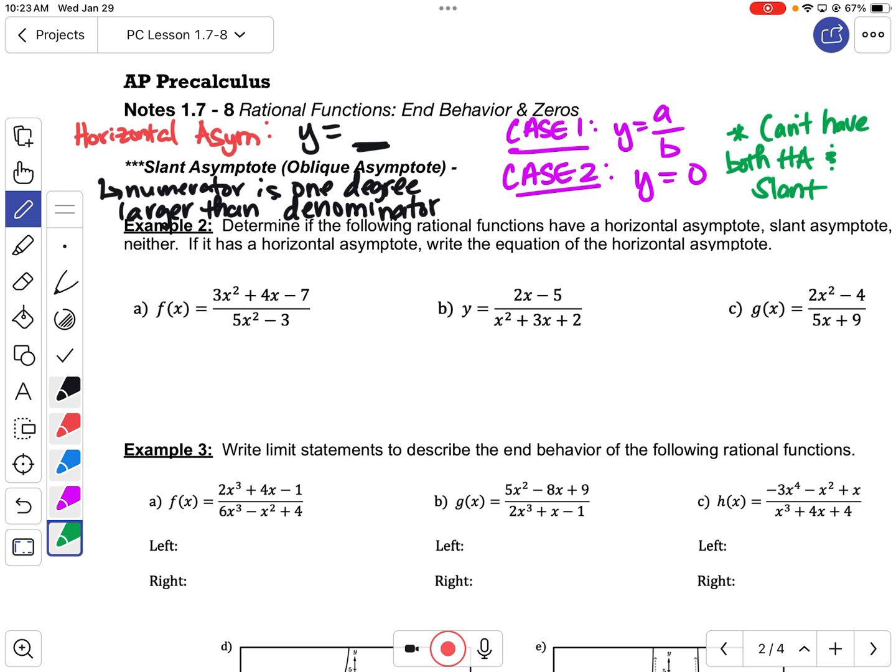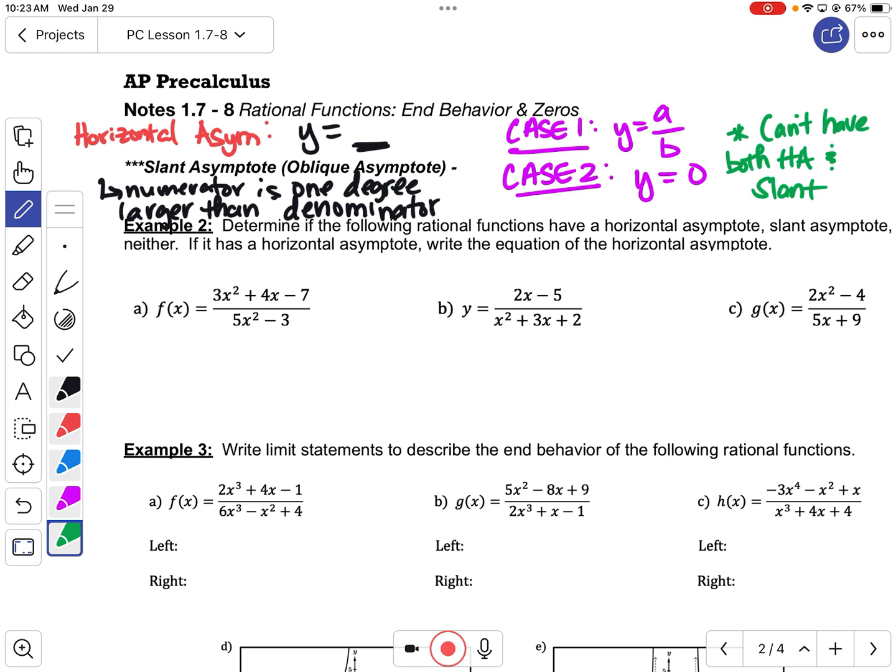Okay. So all we need to be able to do today when it comes to asymptotes and end behavior, all right? Can we figure out what kind of asymptotes we have? All right, if I've got horizontal ones, let's write their equations, all right? And then can we do end behavior, all right, for a rational function? So that's our first kind of big chunk of what we're doing, or actually it's both, okay, of those things.